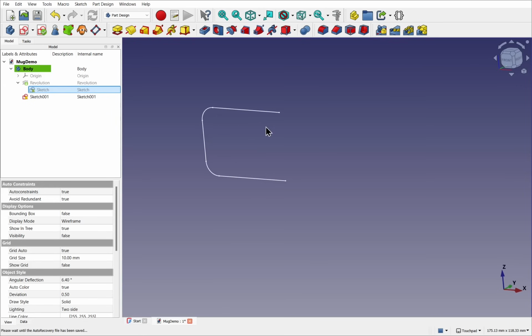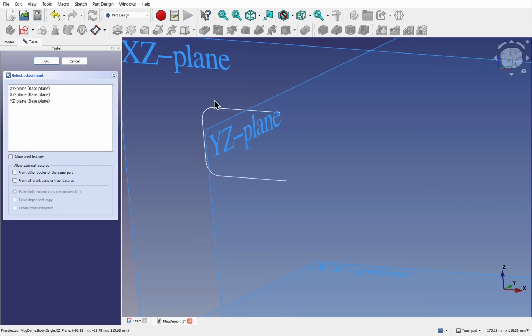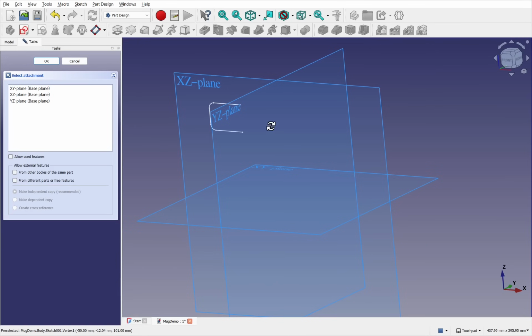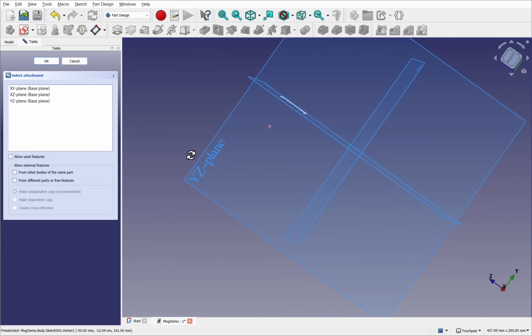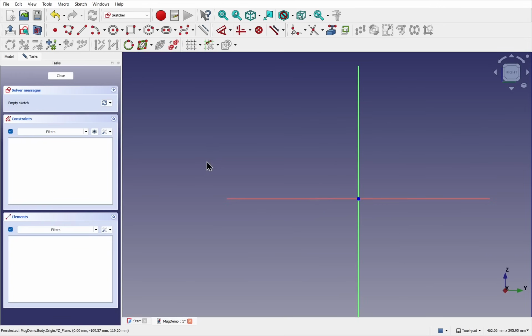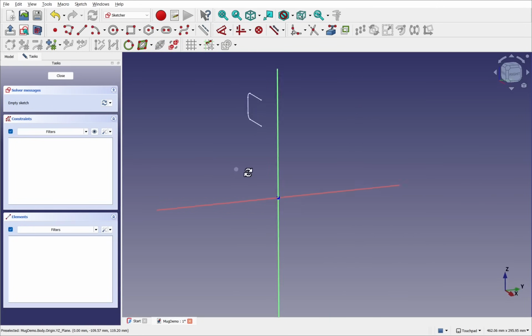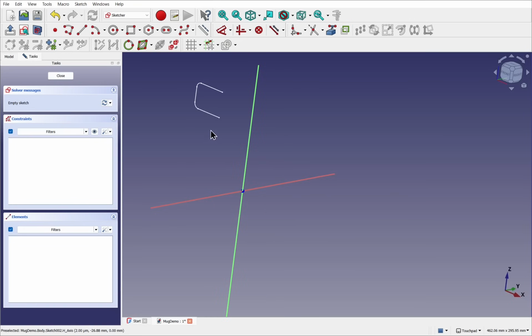Now we need the profile to create an additive pipe along this path. Let's make sure nothing's selected and create a sketch. Now I want to place this along the plane that's perpendicular to the plane of this sketch. So this will be the YZ plane. Let's click on that. Now this may be a bit counterintuitive. At the moment, the YZ plane isn't in line with this point. So this is where we want to create the profile.